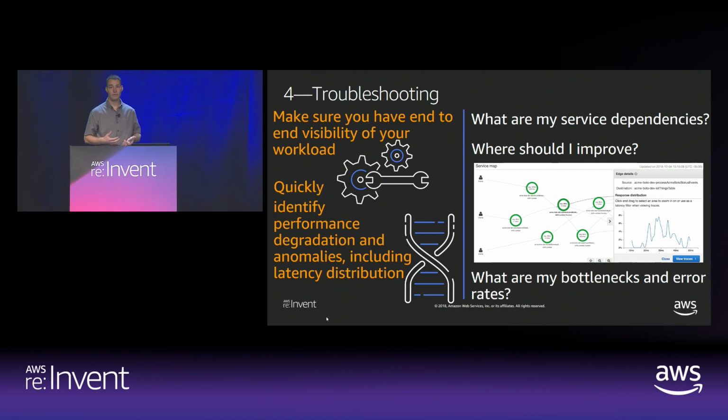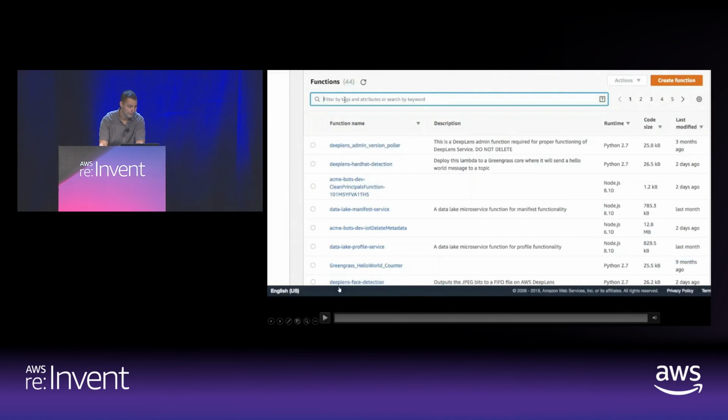Yeah, so for Acme bots, what X-Ray can do, first of all, is map out my service dependencies. When you've got a distributed application, it's very useful to be able to track all the dependencies in your given application. For example, if you're using a microservices or container-based application, that can really sprawl quite rapidly. So being able to have a nice service dependency map to walk through is very useful. And then also being able to track down bottlenecks and errors within that dependency track. So here I'm just going to give you a quick view of X-Ray, its service graph, and going through and looking at that trace.